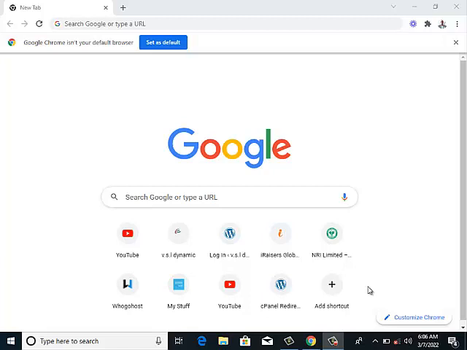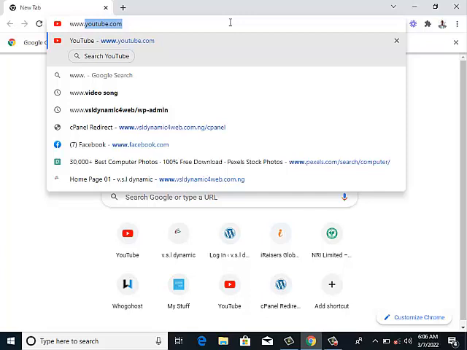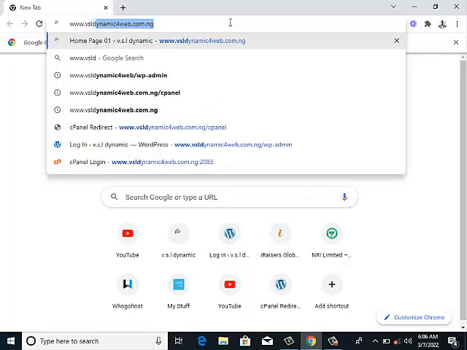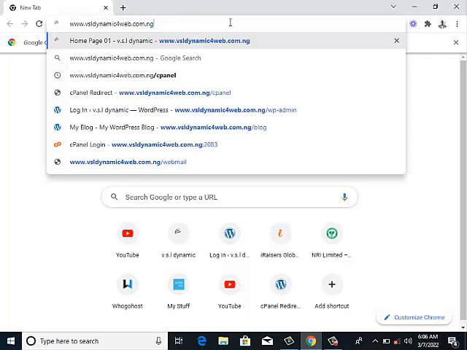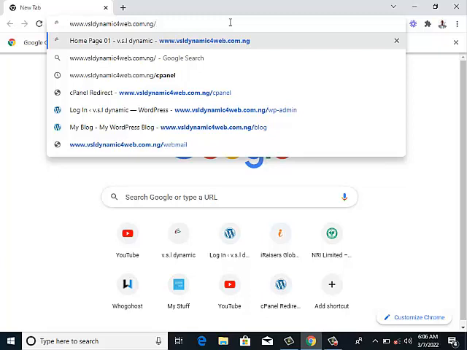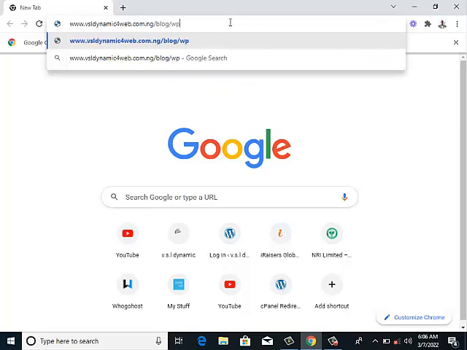So anytime you want to log into your WordPress backend, we're going to enter www, which is wp-admin.